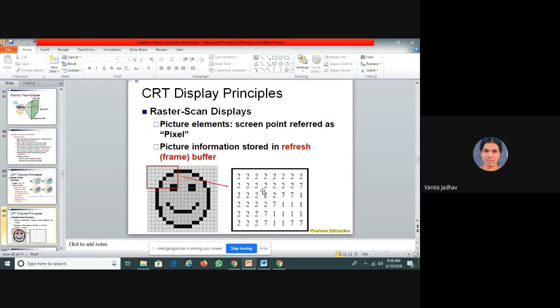And further, I told you that there is the binary equivalent. So how many bits did we use over here to represent the color? In the last lecture, I told. How many bits did we use to represent one color? Come on. 3 bits. So we have used 3 bits. As we use 3 bits, how many color combinations will be there? 8 combinations. 8 color combinations will be there.